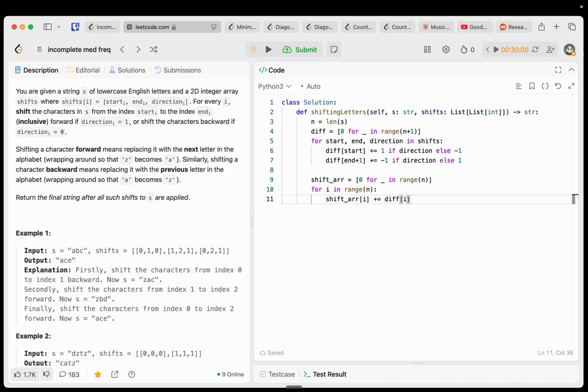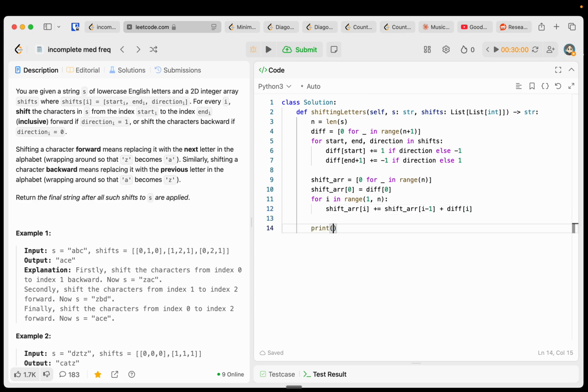Actually, no. We have to initialize the first index of shift array first, so that'll be equal to diff of 0. And then in order to carry over that rotation, we do shift of i minus 1 plus diff of i. And I think that should be it.